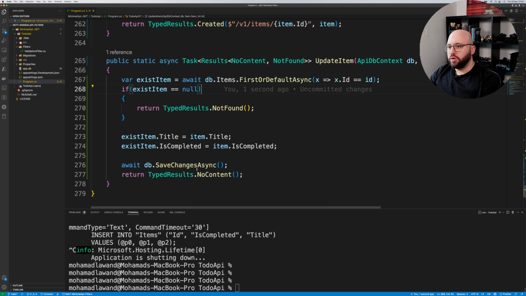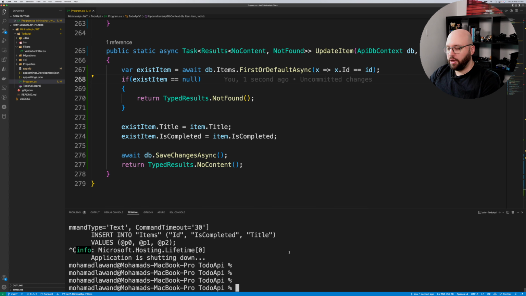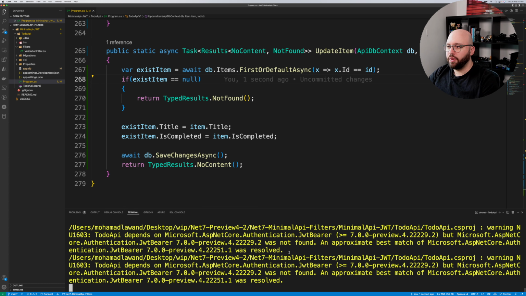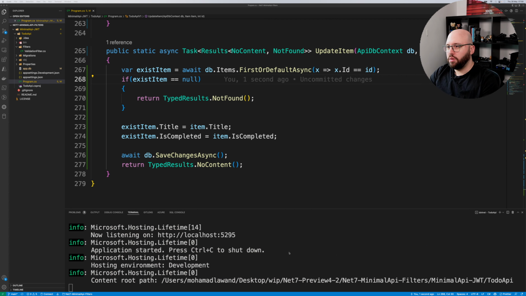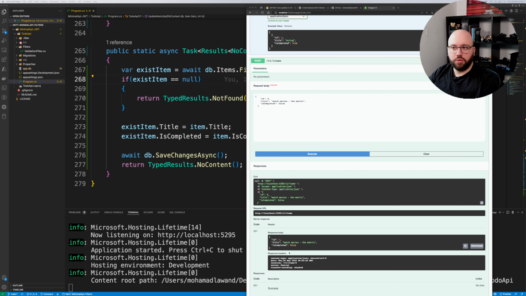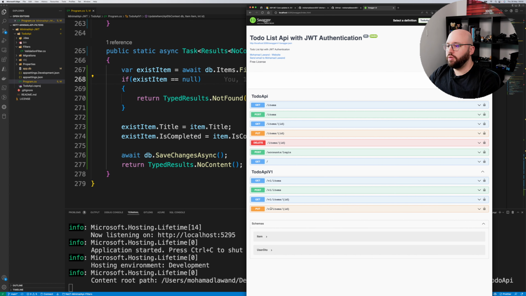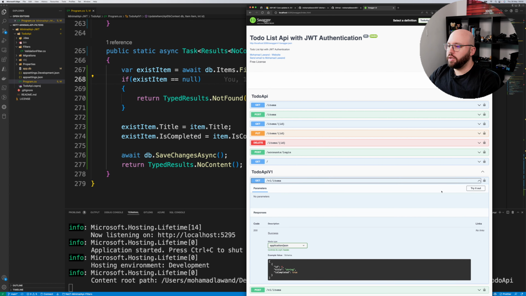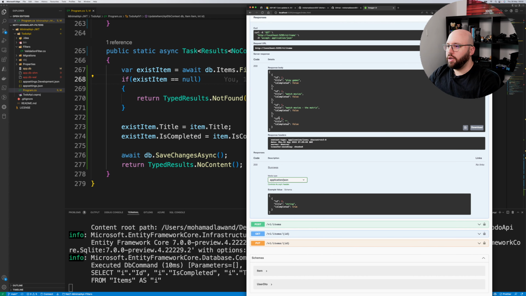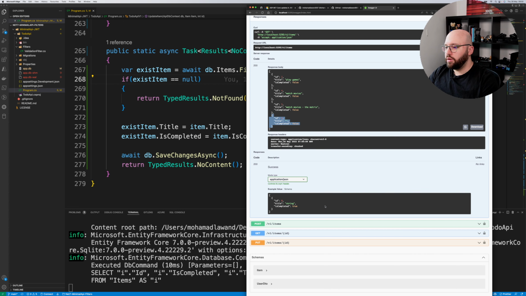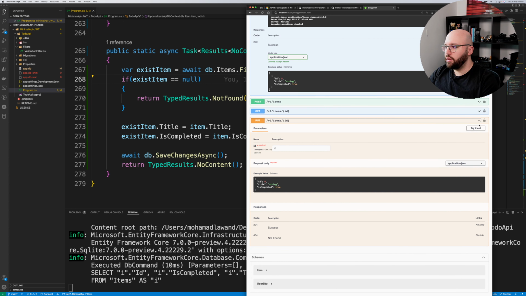Straightforward. So once we have done that, let us stop the application. It's already stopped. Let's run it again. Add our password. Once we have done that, let's go to the web browser, just refresh. Great, we can see now I have my put here. I'm just gonna take any item from here. I'm gonna update this one because it's empty. And let's go to the put and try it out.